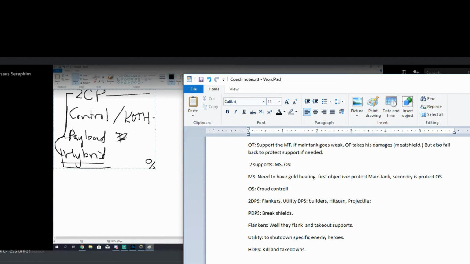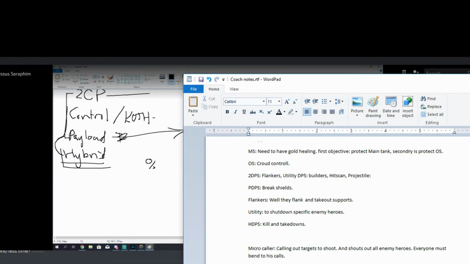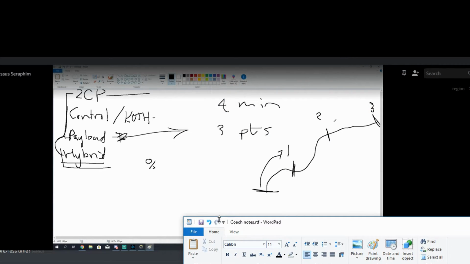Okay, so then we go to payload maps. Payload maps are very easy. You start off with 4 minutes. There are always 3 points that you capture throughout the map. So if the map looks like this, here's a checkpoint, there's a checkpoint, there's a checkpoint. The map is done at point 3, point 2, point 1. Here's your spawn. When you are pushing to point 1, your defender's spawn is at point 2.